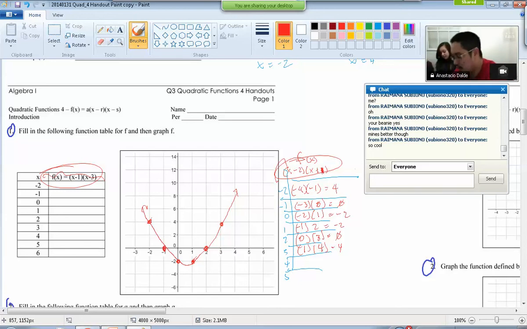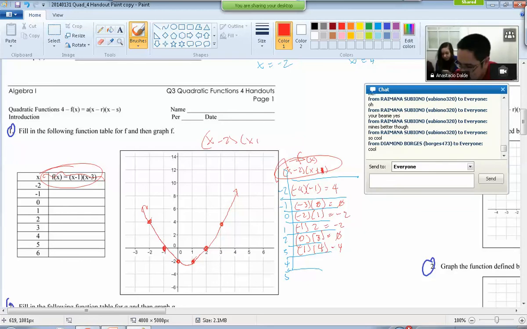By the way, if I were to graph, what was it that I graphed? This is x minus 2 times x plus 1. What are the intercepts? If I set that equal to 0, that would be how I would find the x-intercept, right? You can either say x minus 2 equals 0, which tells me x equals what? Come on, folks. Online. x equals what?